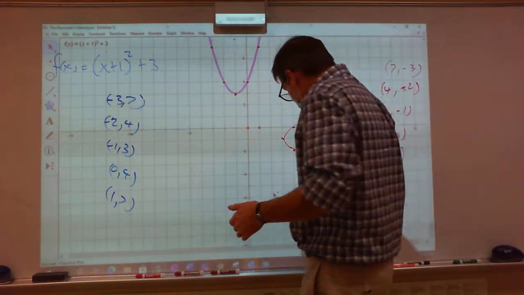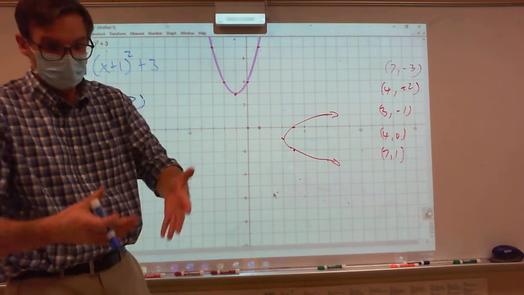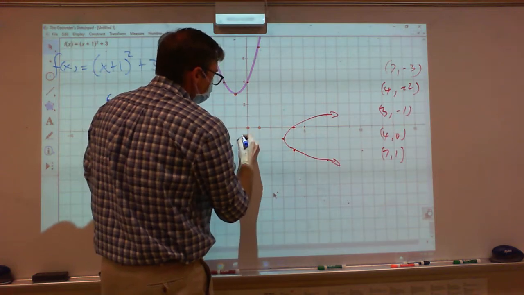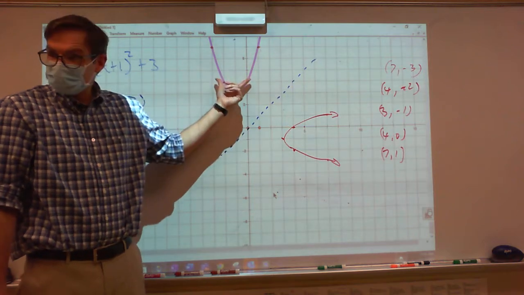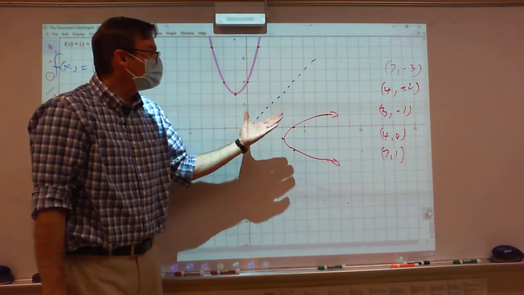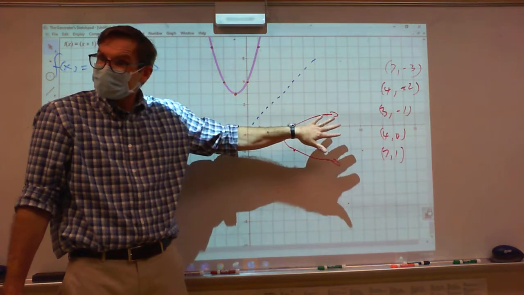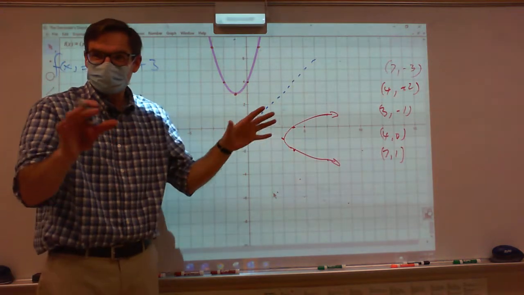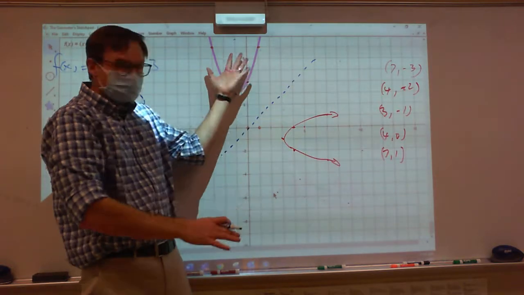Also, when we're talking about a function and its inverse, there's this idea, what I tried to draw by hand yesterday and just did an awful job. If you draw the line y equals x, can you see that the inverse doesn't change the shape at all? We have a parabola, and we have the exact same shape parabola as the inverse. Can you see that there's like a reflection over y equals x? You can see there's a mirror image over here. This is what I tried to draw on my makeshift teaching apparatus at home, and I really needed this. It's a lot easier.